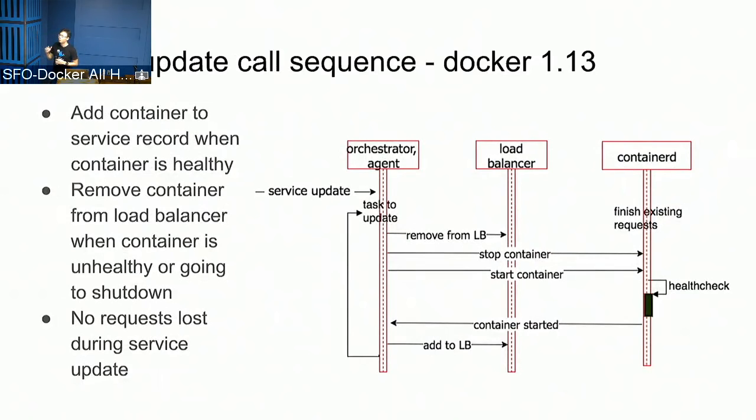So with this sequence, you can see that the normal requests would be okay. There would be cases, okay, how about if the existing request takes an hour to finish? Yeah, that would be a problem, because then you're basically saying that all this needs extra coordination. Can we do some parameter thing saying that between stop container, I can hold it for very long, not exiting? There are ways you can go around that, but we are not going to talk about that here. Let's assume your requests are short-lived requests. So that would be the sequence that, if you go through it like that, would not lose your requests or degrade your availability.